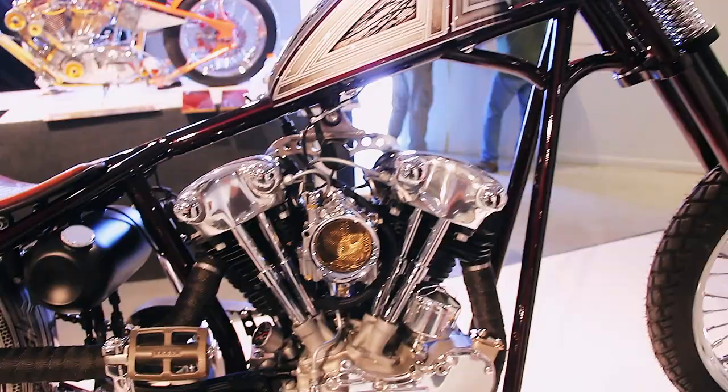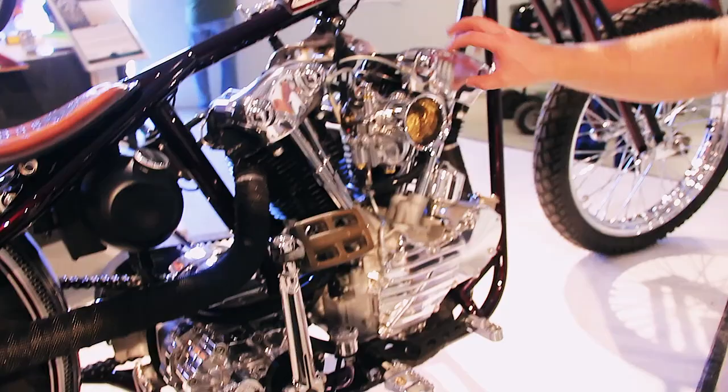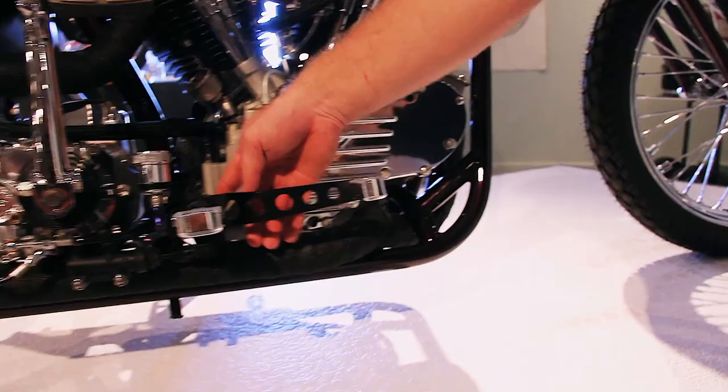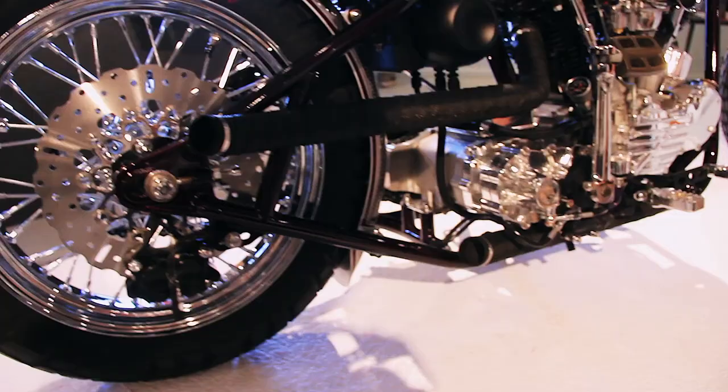Doug from Perfection Metal Polishing lustered a lot of this, brought it back to life. The pipework went off. When I built this, the biggest thing was that I wanted all these tube-like structures. From the neck down to here in the front motor mount, you look down in here and you can see kind of like Y curved tubes in the back — more bracing. For me, I wanted the motor mount to have the exhaust clear underneath the frame, kind of like an old pan knuckle style, but my own take on it.